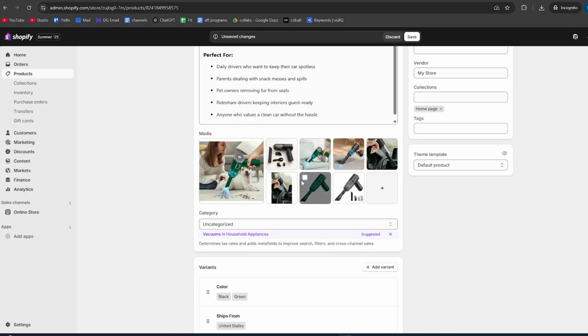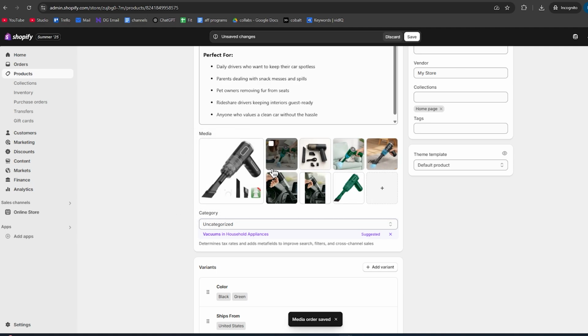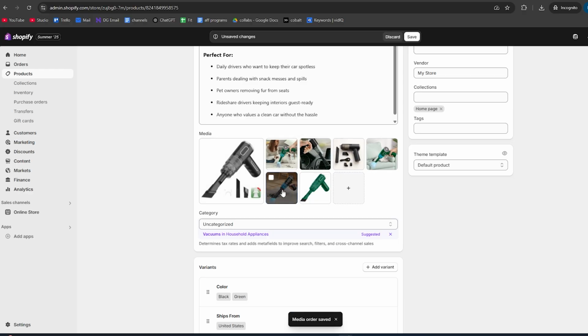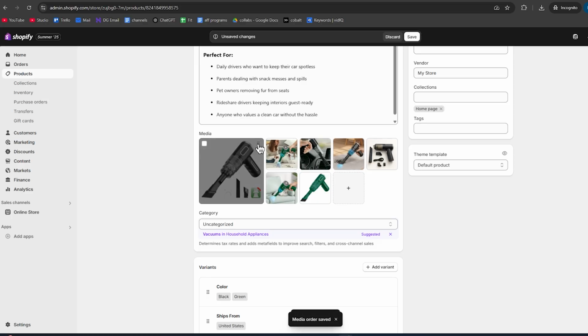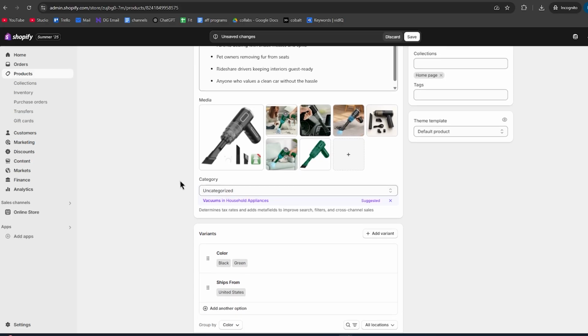It's also important to arrange your images in logical order. So start with the main product shot, which for me is this one. So I'm going to make sure it's big. Then the second one will be a lifestyle shot, and I'll change this one right there as well. And then I'll drag it just like this. And I think this looks already pretty good. Now, of course, you want to spend some more time finding high quality products, but for now, this will do. Then we move to category and it's set to uncategorized.